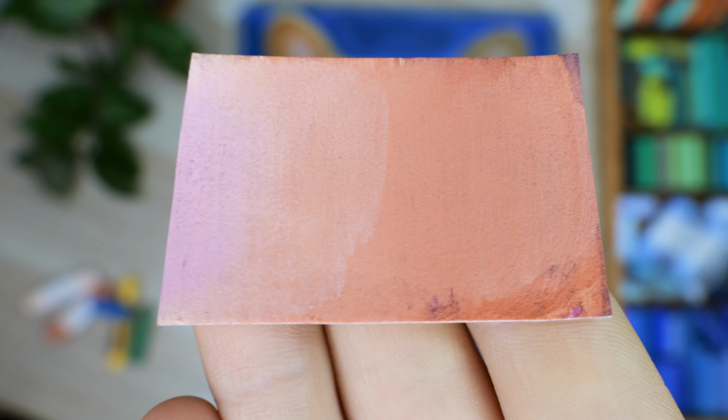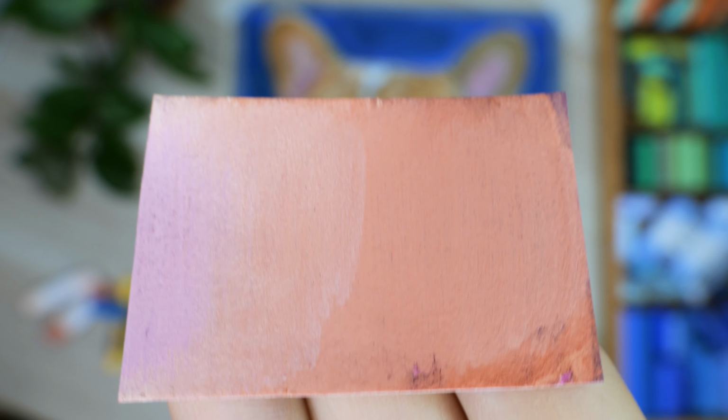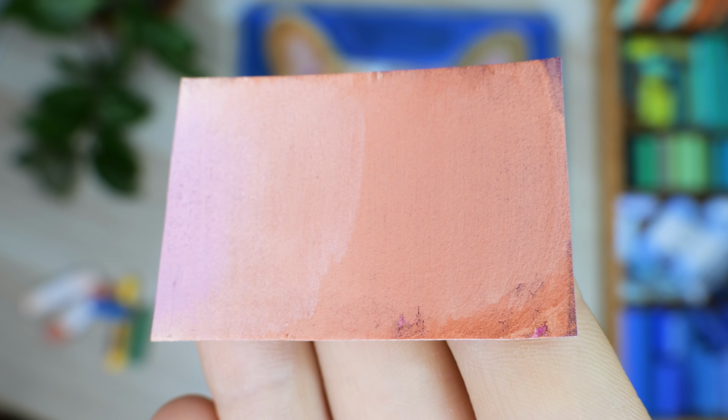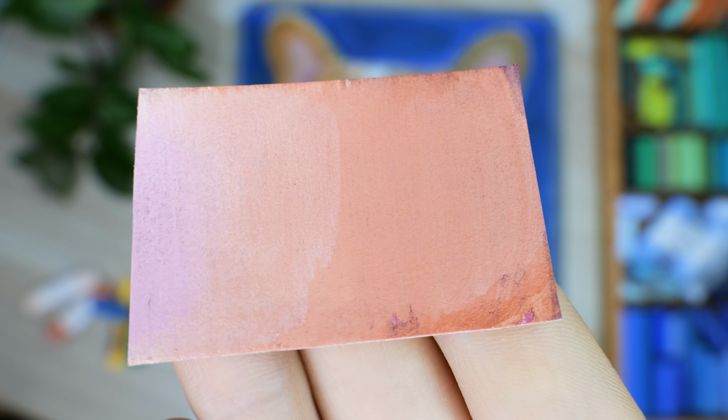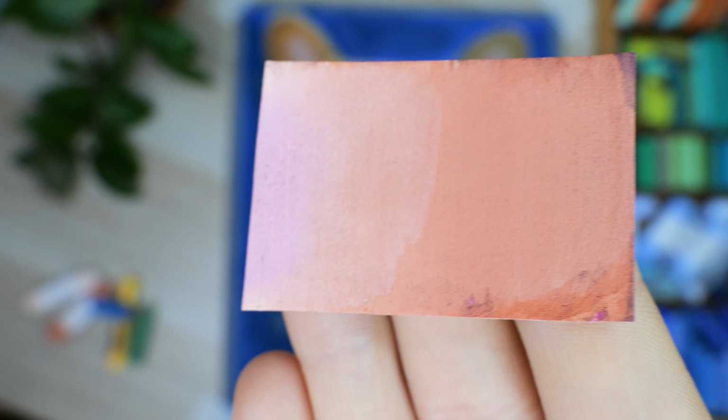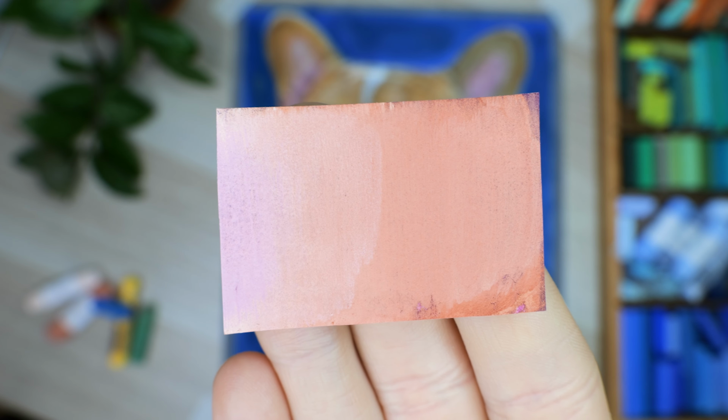It all really depends on how well you can manage the alcohol and what effect you're trying to achieve with it. For me, this was more out of curiosity, just to see what would happen. It's not like I plan to use this method on every new drawing from now on.